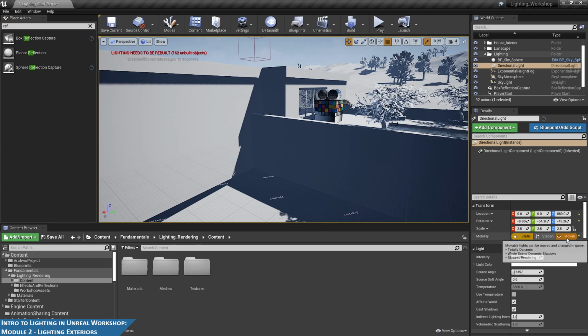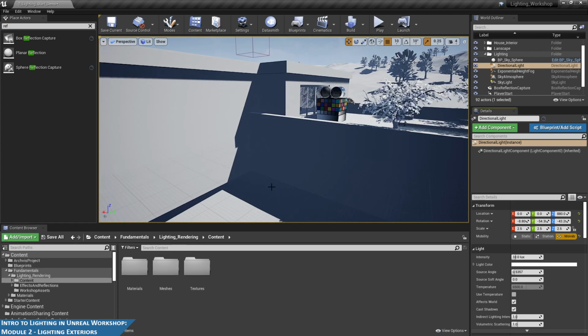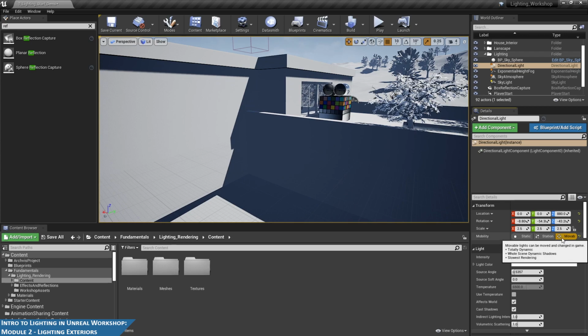Compared to full on movable, now look at what happens. I set this to movable, which is fully dynamic, fully real time. And the whole scene is rendered using dynamic shadows. Now, this says fastest rendering for static, slowest rendering for movable.